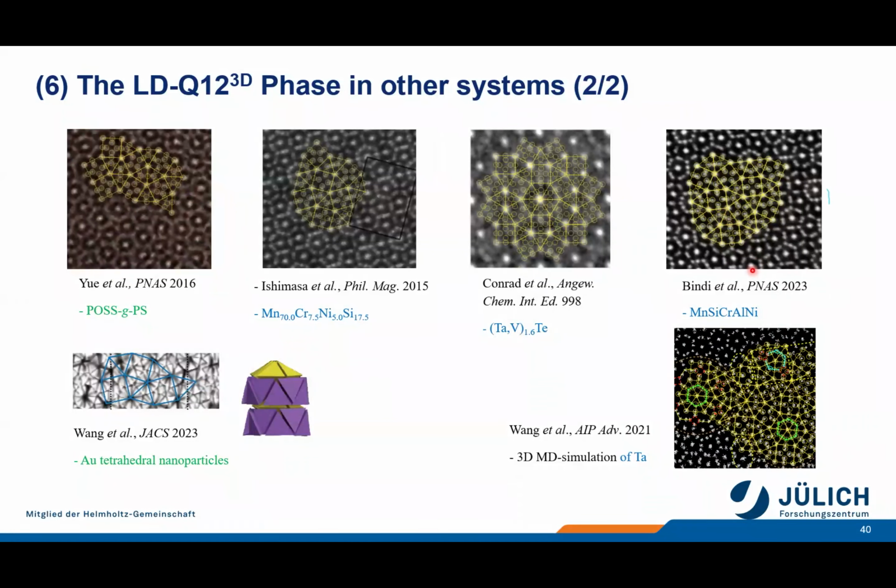This is again Bindi in PNAS. Wang did a computer simulation now using real quantum mechanical interactions. We're having two length scales. They reproduce this kind of structure. And I mentioned tetrahedra. Also with tetrahedra, you could get this kind of AB-AB packing with the icosahedrons, which I showed before. So also here, it seems it's just pure packing, and it's resulting in the same kind of quasicrystal for metal alloys, for post-grafted polystyrene from the group of Cheng, and tetrahedral nanoparticles.